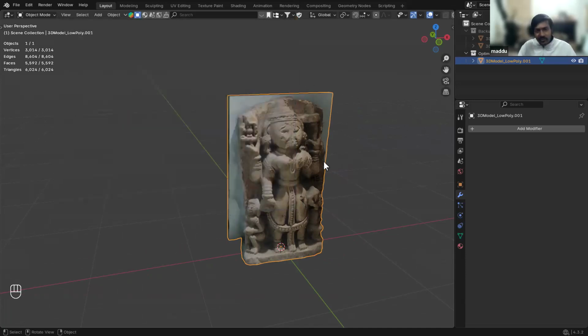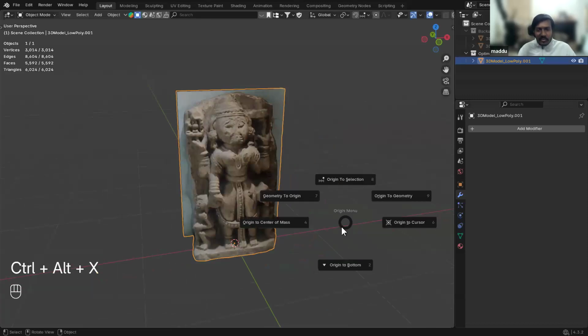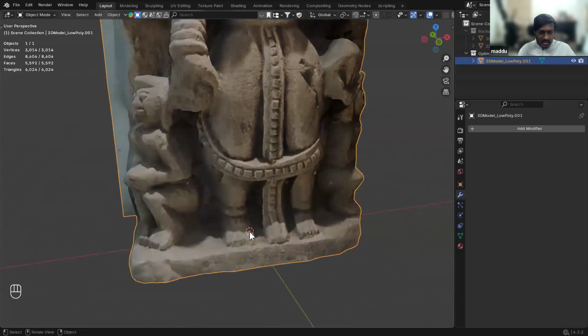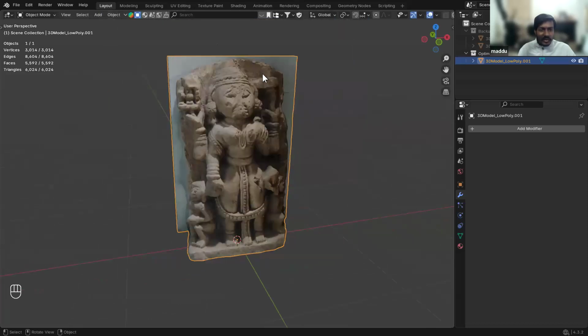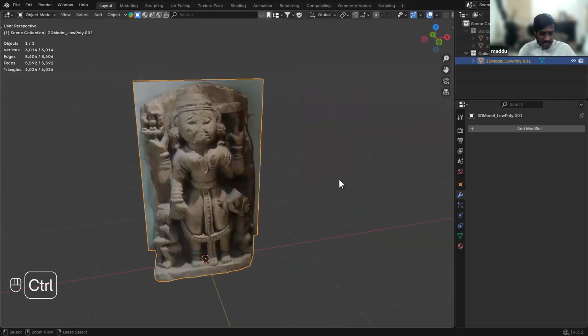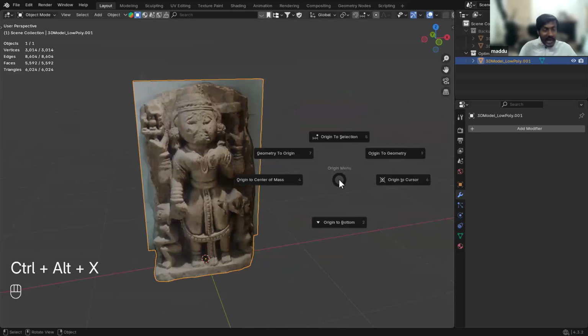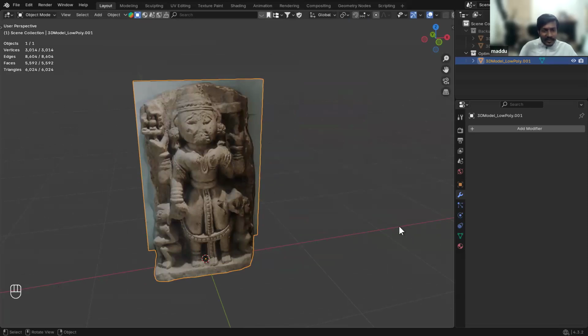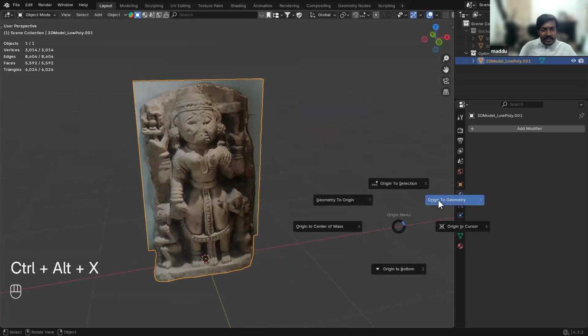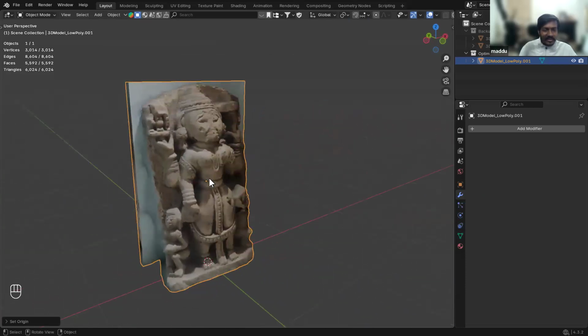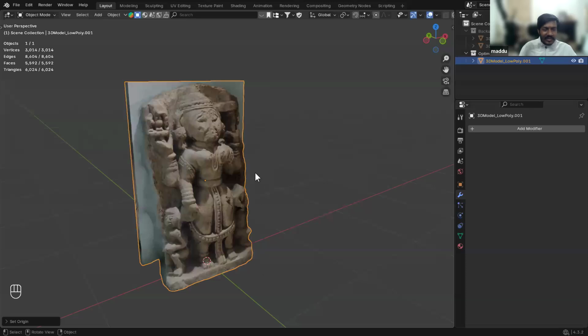You don't have to use all of them, but what you have to use is the origin Pi menu inside the Pi menu add-on. What origin does is it can move the origin point, this orange dot, using a few examples. Like if I press Control Alt X, origin to selected. So what does this do? Origin to geometry. So it brings the origin back into the center of the vertices.